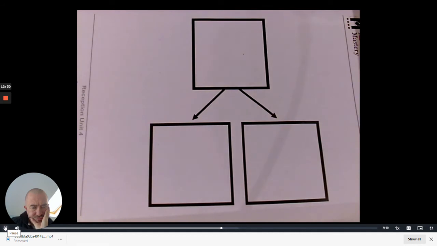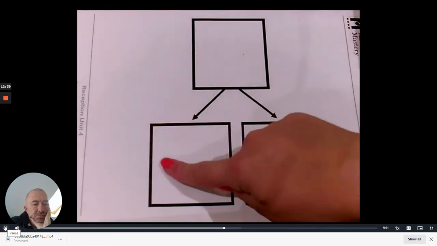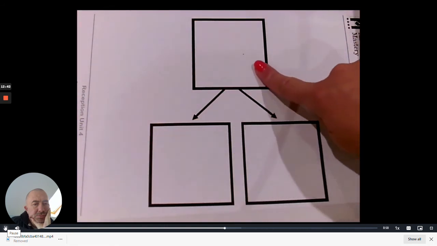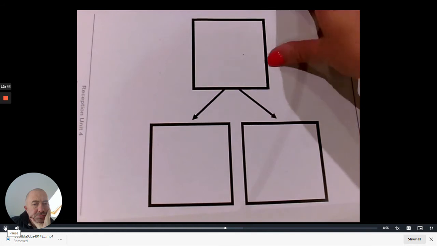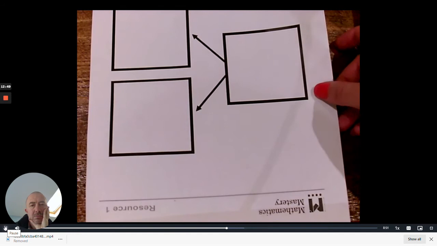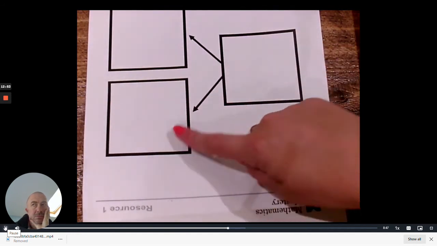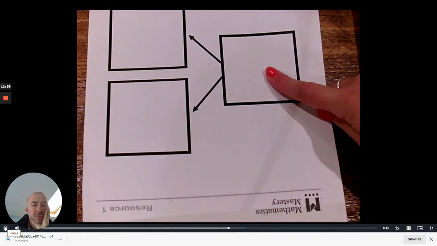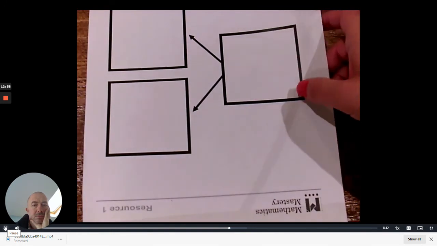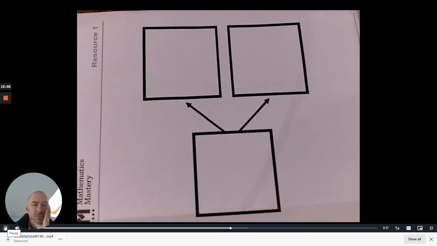All right, we're going to represent our fruit on the part-whole model. Remember, we've got our 2 parts and we've got our whole at the top. We could also turn our part-whole model this way, and we still have the 2 parts and our whole here. It doesn't matter which way we turn it around, it's still a part-whole model. I'm going to use it this way today.